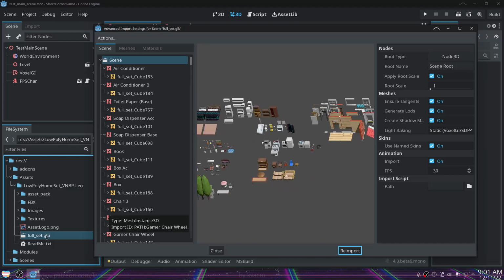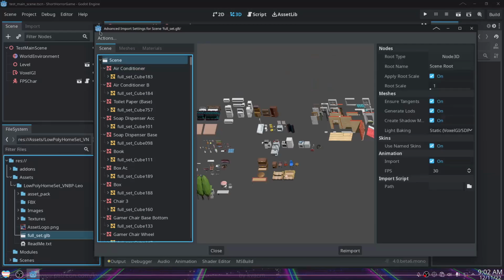And they've also got a few other asset packs that can fill out the other sections of the house if you have specific areas you want to fill out. And so I saw this pack and I thought, I love this. I want to make a game with it. And I booted up Godot 4 Beta 6 Mono.